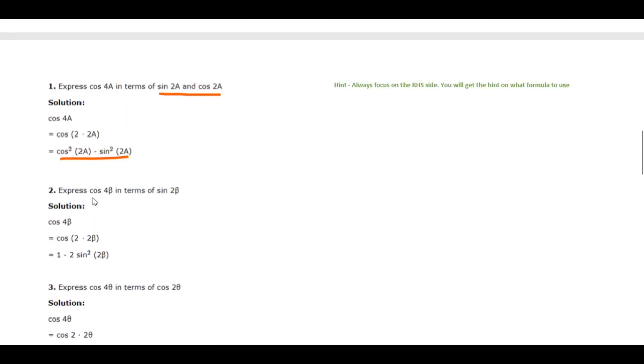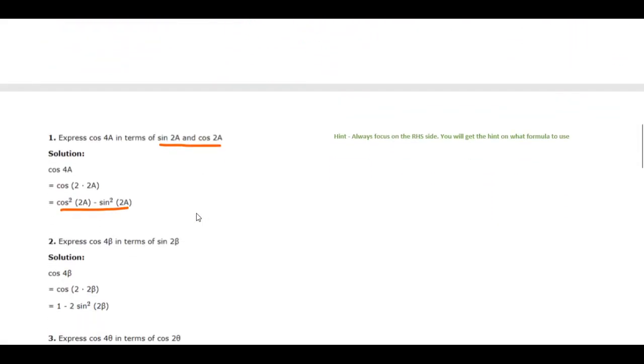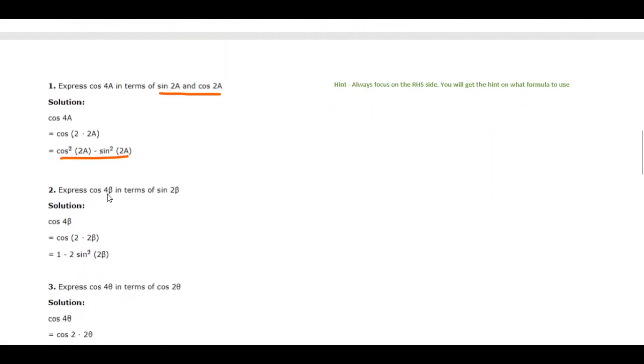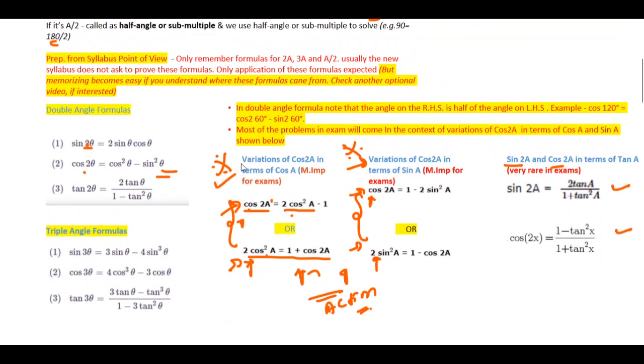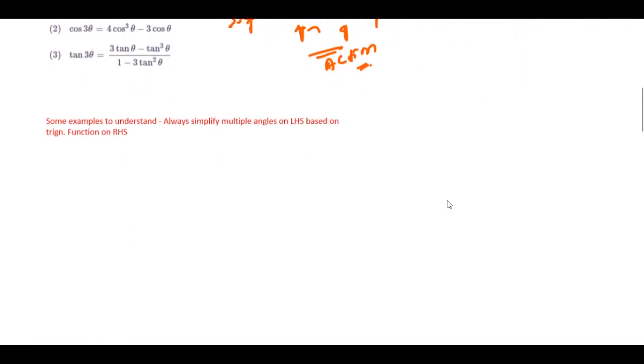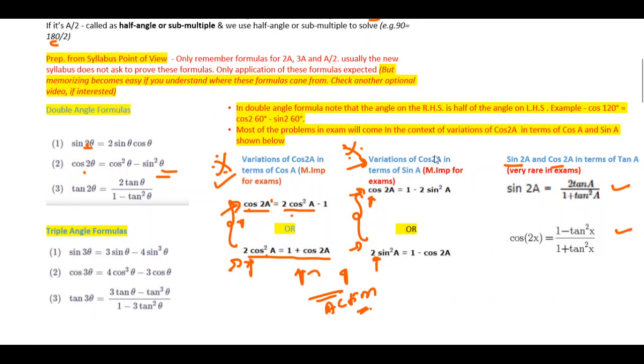So in this case, they're asking express cos 4b in terms of sine 2b. That means we know that I have to express cos in terms of sine. So we can go here, and again the logic is, like I said, it's 4 on the left side and 2 on the right side, so it just kind of halves. So which is the equation over here where I have cos on one side and cos is expressed in terms of sine? So if you see here, this is the part. So there is cos on one side and it's expressed in terms of sine, and that's the formula I'll apply. So the hint will be in the question to help you understand which of these formulas you will apply.